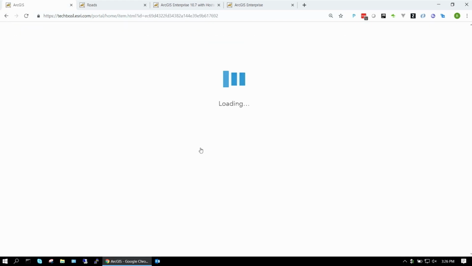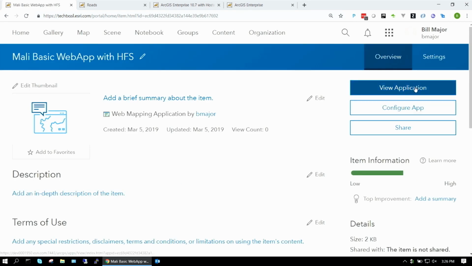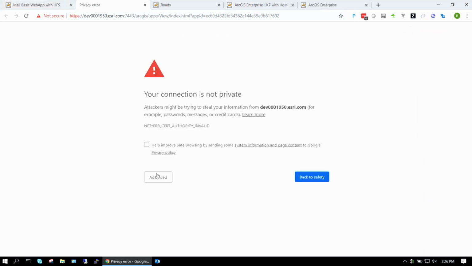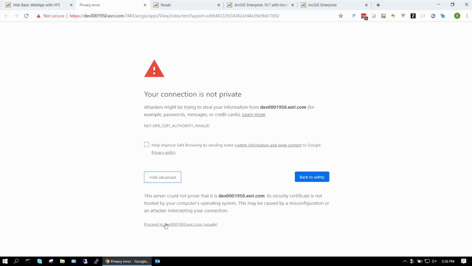And, in theory, if I open this up, I don't know what's going on there. Why did that happen? I got some kind of DNS redirect problem. This should open. Man, this will be a real big spoiler at the end here.